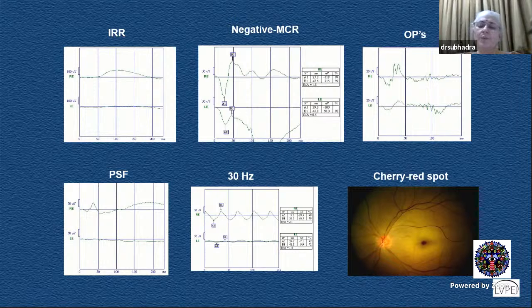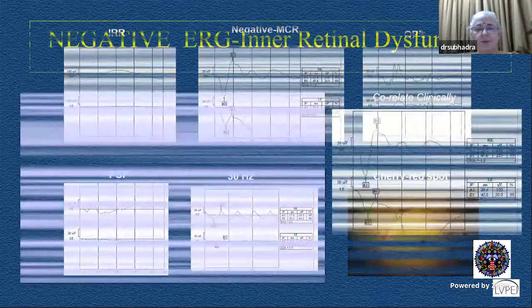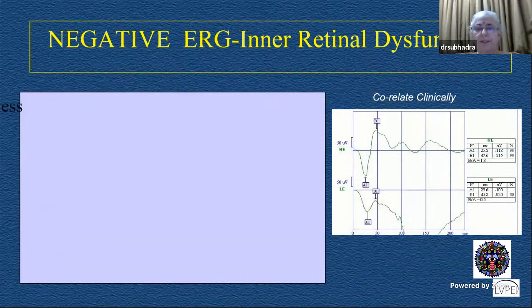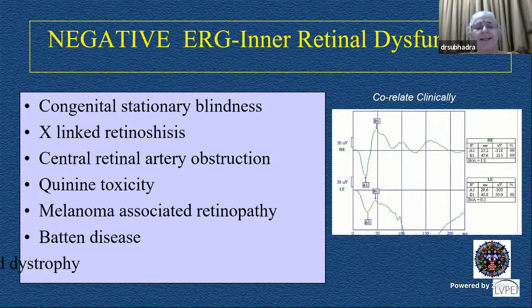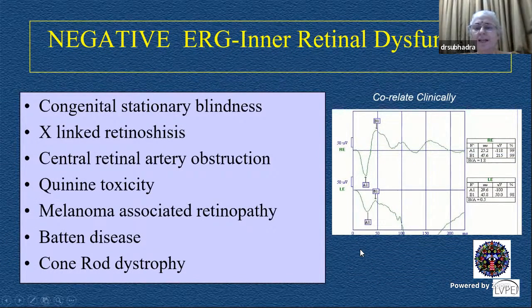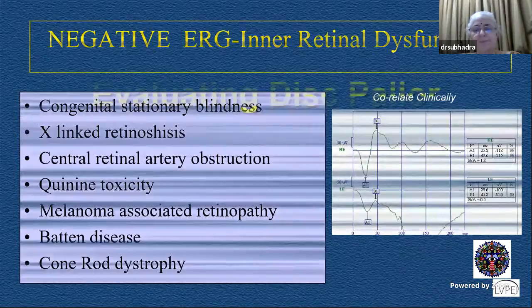But there are cases where a patient has had an old CRAO and we are not able to diagnose. I will just show two patients. Before that, I will show some of the causes of this negative ERG. Whenever you see a negative ERG, which means the A wave is present and the B wave is absent, it's an inner retinal disease, not only central retinal artery occlusion or ischemia, but a whole host of other conditions which will cause the same ERG. So on ERG, we should not say this is CRAO, we should say this is a negative ERG and then try to find out the cause.